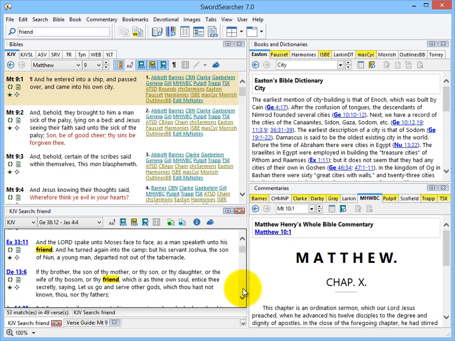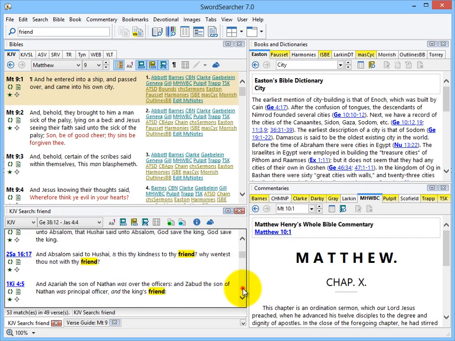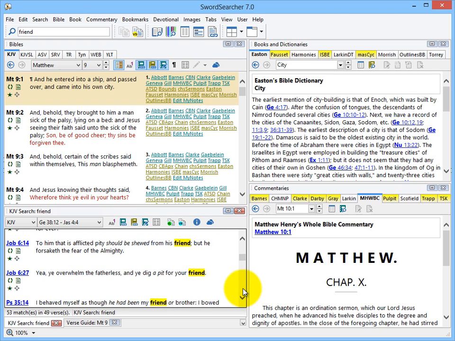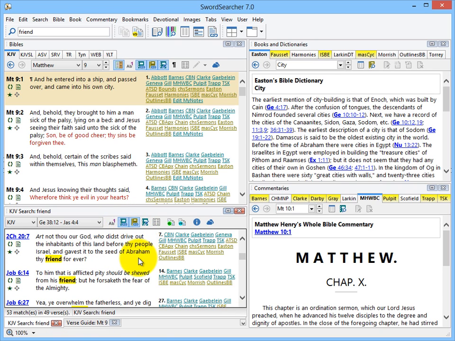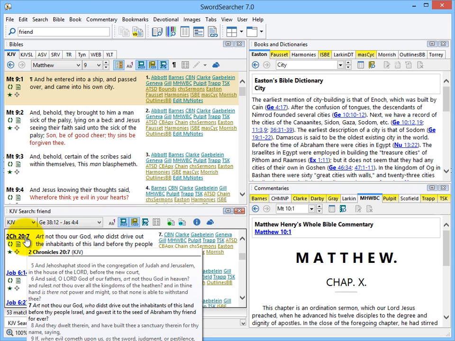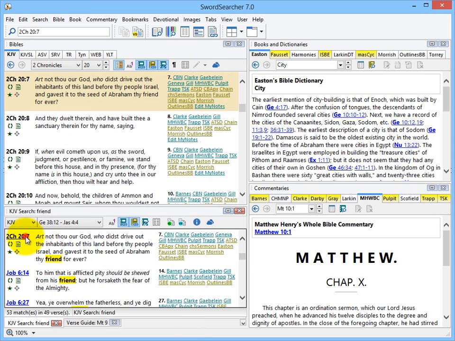I've done a Bible search for the word friend. The search result panel opens a verse list to show me all of the verses in the Bible that contain the word. The verse list works much like a Bible panel. You can even turn margin links on for the verse list. The verse reference tags offer a quick context preview and can be clicked to set the Bible panel and examine the complete passage the verse appears in.